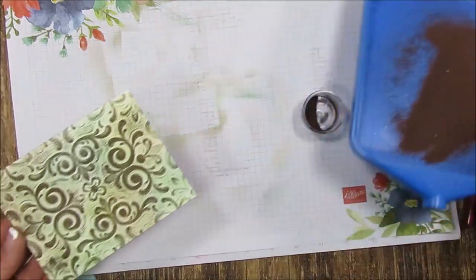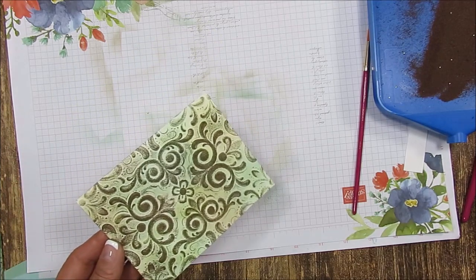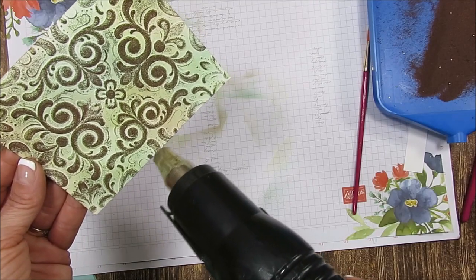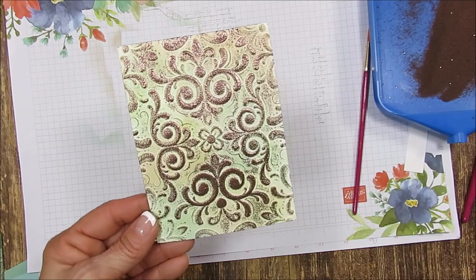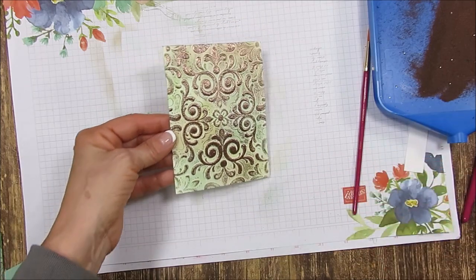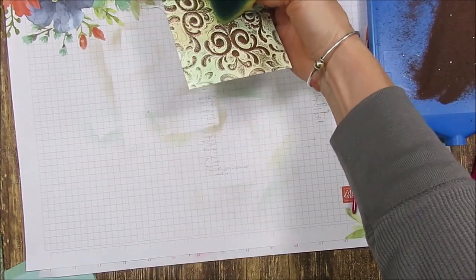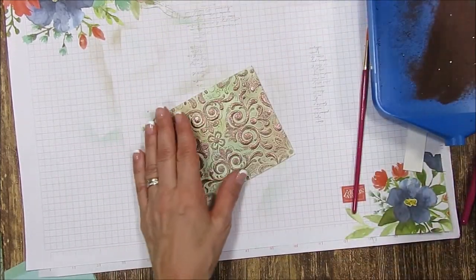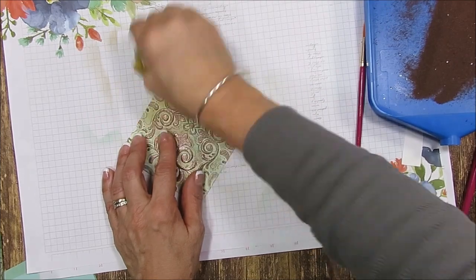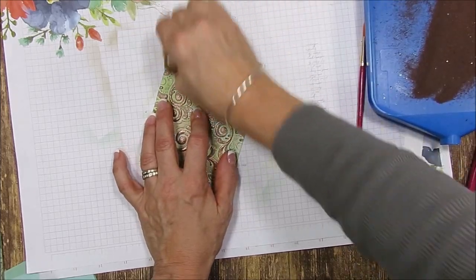We're going to emboss that, and I will speed this up as it's embossed. So let me emboss this, and you're going to see when it melts, it changes color. Okay, now I'm done with the first go. You can look at it and decide, is that enough or do you want to add more? For me, personally, I want more blue. So let me remove the dust there. I'm going to add more blue, a little bit more green, and a little bit more Crumb Cake.